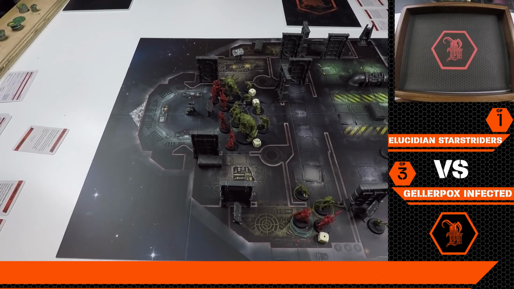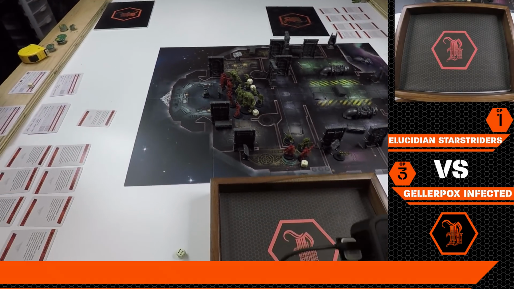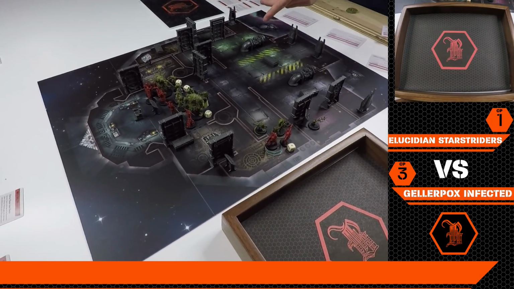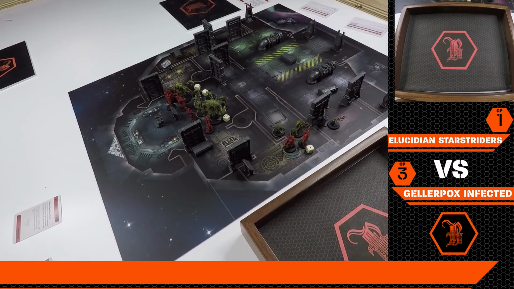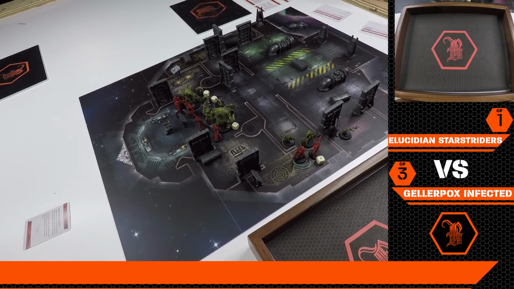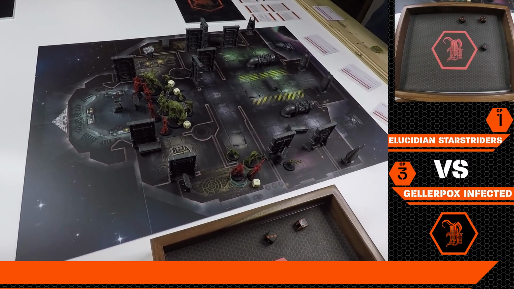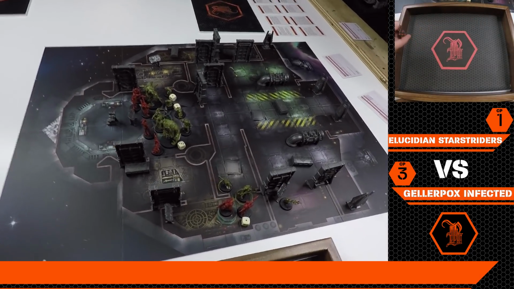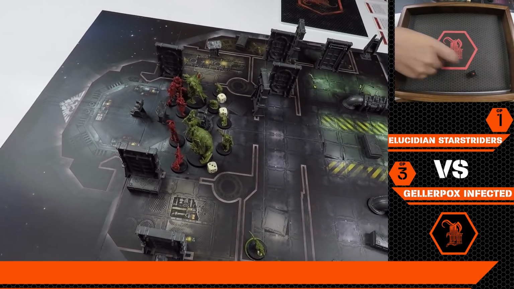Yeah. So he didn't charge, so who are you activating? Rogue trader will go next. Oh wait, he's not -1. It didn't matter, but he's not -1 because he still has wounds left. 3 attacks on the big guy. Reroll the 1. 2 hits. Wounding on 5s. Nothing.